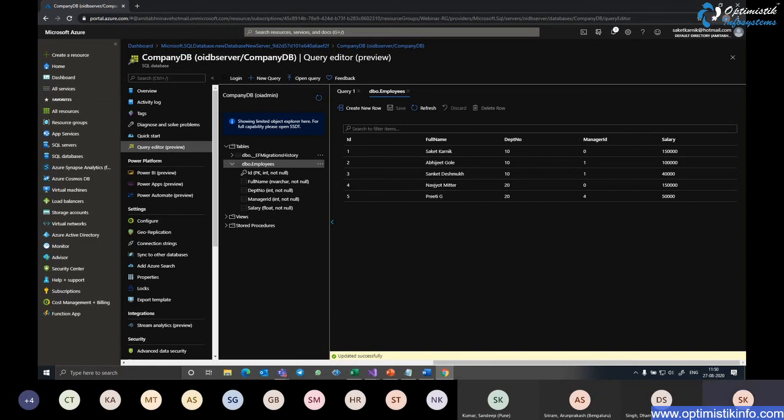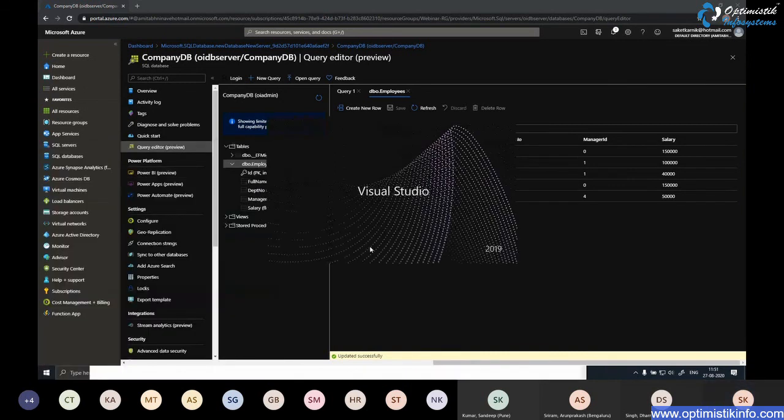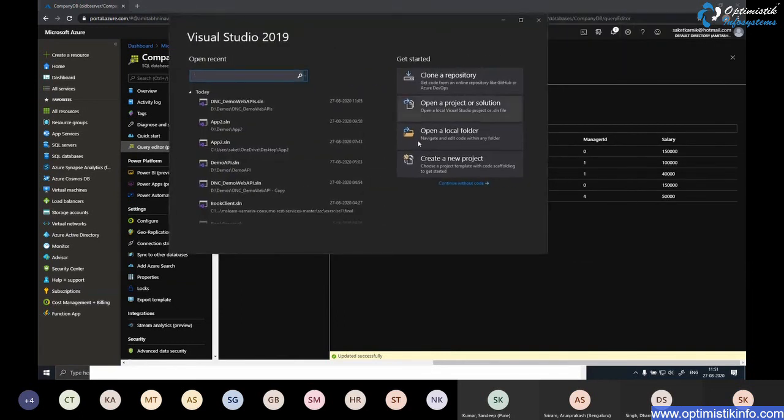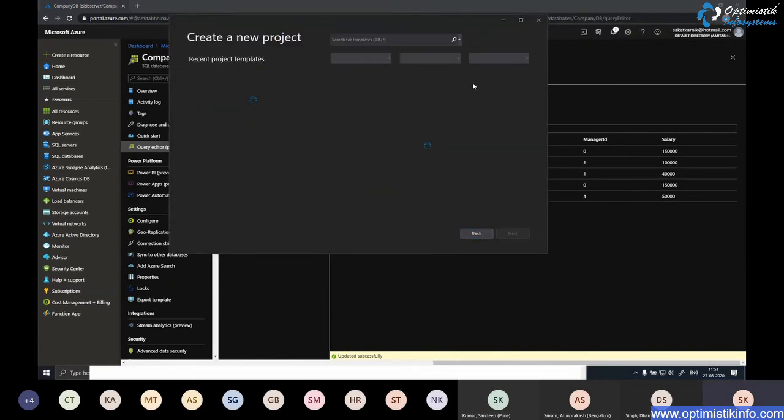So let's start with writing the mobile application, which ultimately communicates with the web API that we have built. Two operations mainly we are focusing on in this demo. The first operation is reading the data that we have put over here, and the second operation is where we are looking to add more records to this particular table. So I'll start another Visual Studio instance here. We'll take a new project.